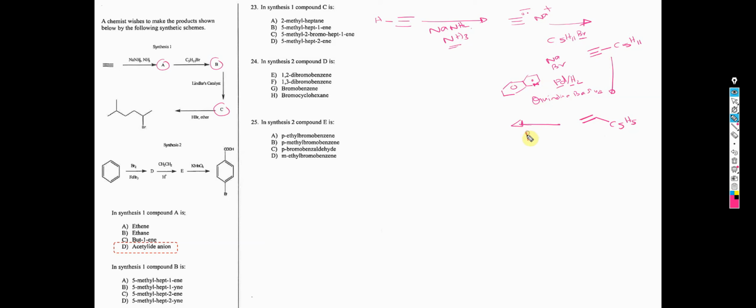So that's what happens, and that is the structure of C. And now when you treat C with HBr, you're going to have a polar addition. The proton will make a bond with the terminal carbon, so you'll get a carbocation on that secondary carbon, and the bromide will act as a nucleophile to the secondary carbocation, and you'll end up getting the Markovnikov product. So C5H11, and that is your bromine.